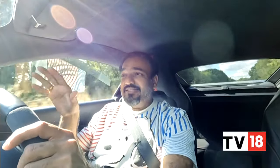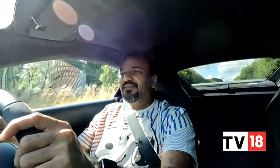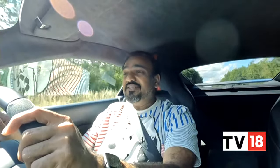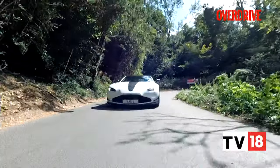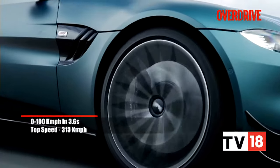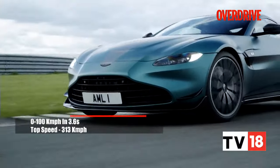At least this, the Vantage V8 F1, feels nice and agile. It feels light on its feet. In fact, it feels just as light and lean as its new design tends to suggest. It feels articulated on the front and rear axle, not stepping out of line even when you're pushing it hard. How does a 7-minute 30 lap time around the ring sound to you? Quick, I would say, and 15 seconds faster than the standard Vantage.